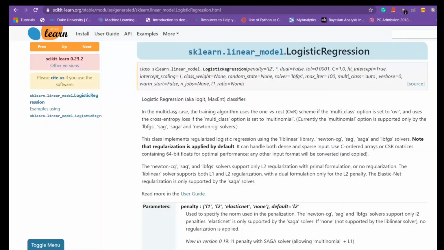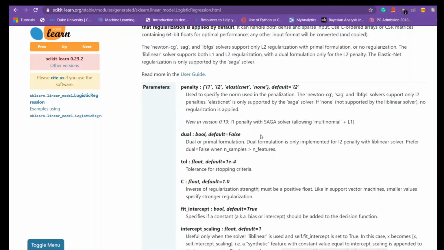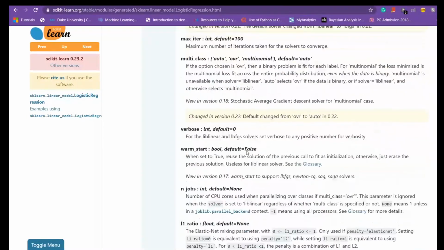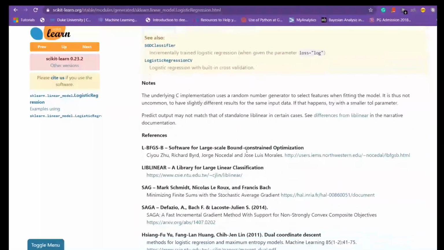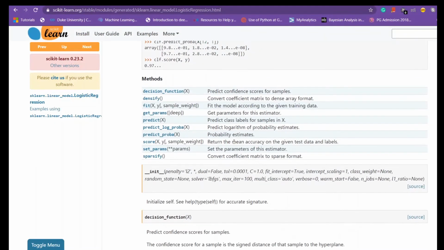When I open it, you can see that it has written about logistic regression and the parameters taken by logistic regression. You can read about those parameters, and that will be a very helpful thing. You don't need to ask anyone. Here you can see a small implementation of how logistic regression is implemented using the sklearn library. This is a great help for people who have started their journey in data science. Similarly, you can find documentation regarding anything you do in data science projects.